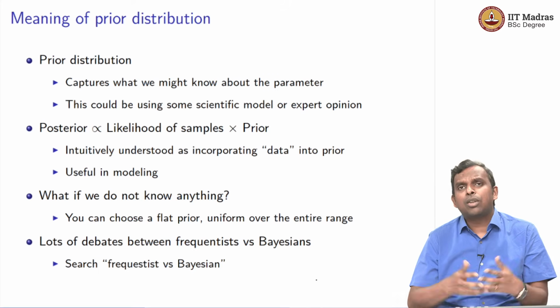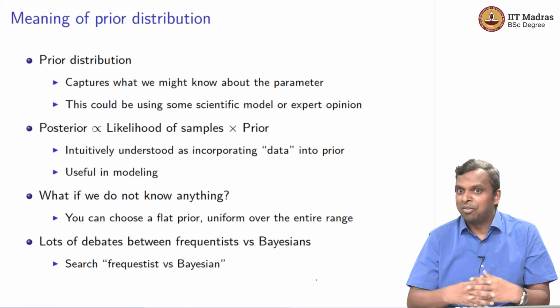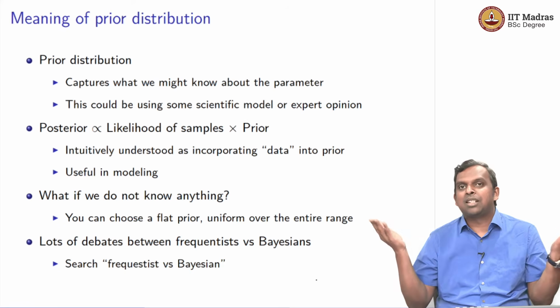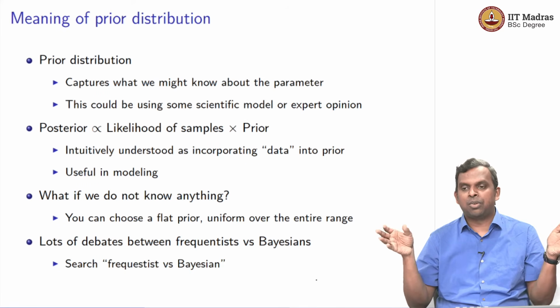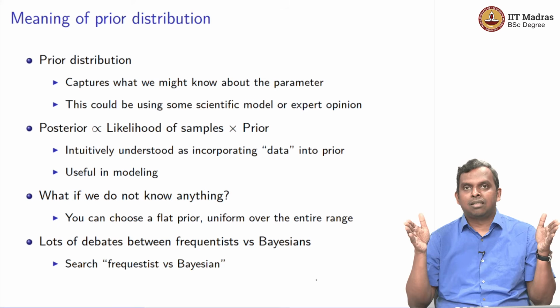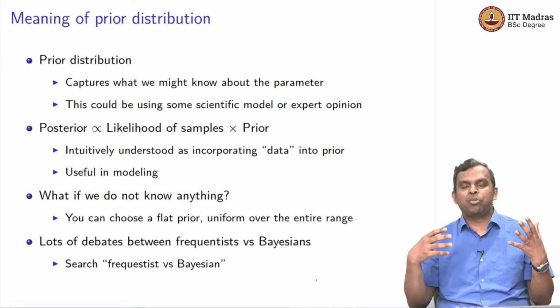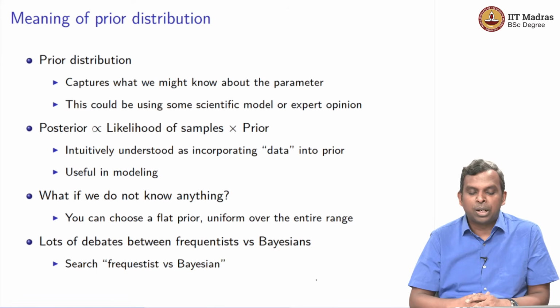Okay, so what if we don't have any scientific basis? What if we don't have any domain knowledge? We're just looking at numbers. Then usually people will pick a flat distribution over the range of possible values. For the range of possible values of your unknown parameter, simply pick a flat distribution. Then you're not putting any undue emphasis on any one part. So it becomes an interesting way of going about doing the design.